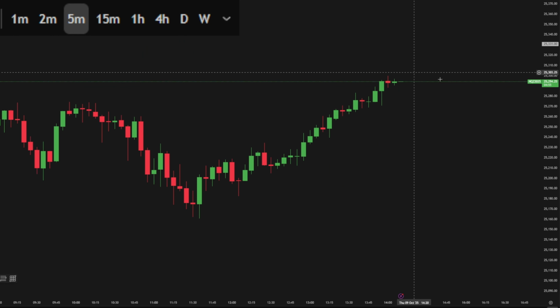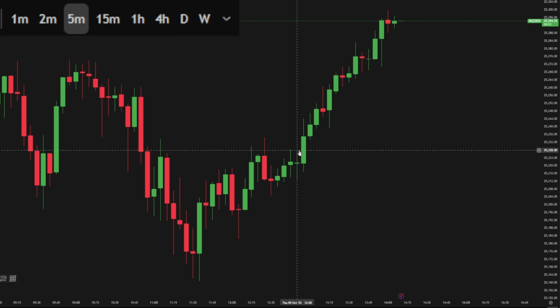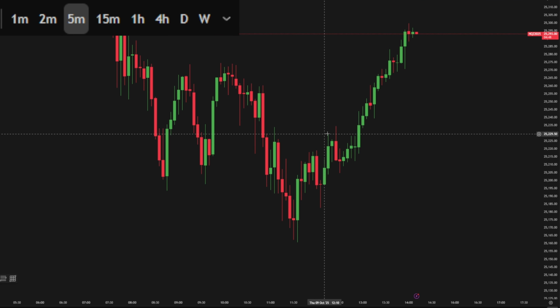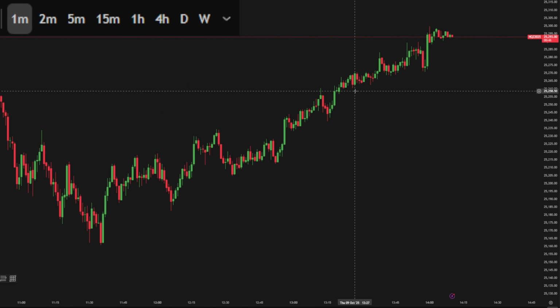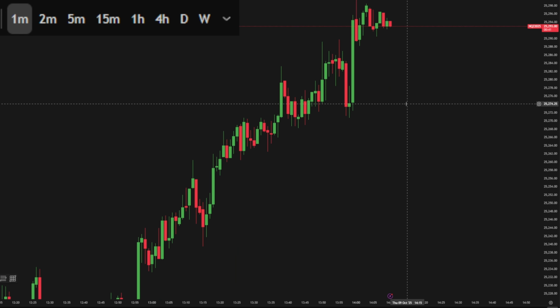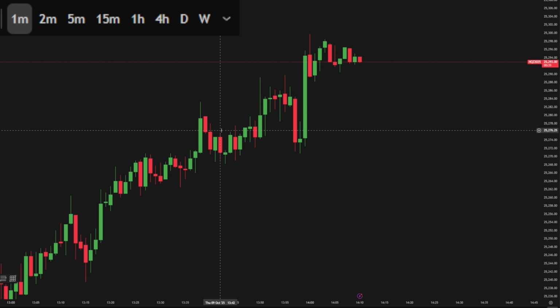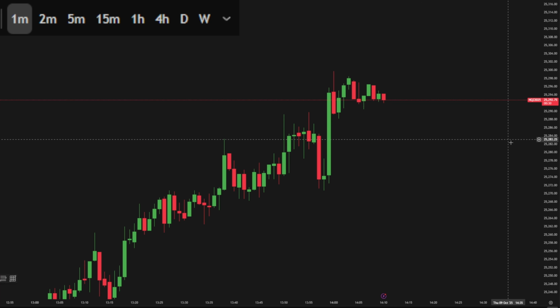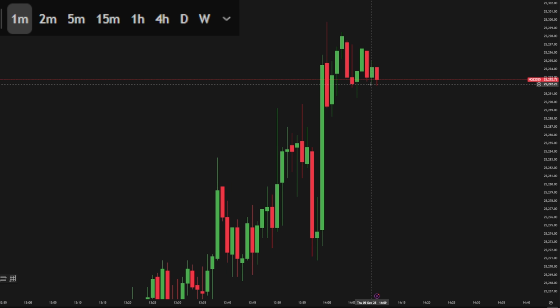If we go down to the 5-minute here, you'll see each candlestick now is showing you information on a 5-minute chart. So we go down to the 1 minute, that means every candle you see, just like the 1 day, will show you information of what happened during that minute. So as each minute goes by, it'll print out a candlestick. So at what time was this one? At 14:09 here, this was the candlestick that was printed.